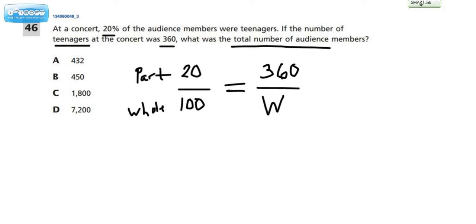All right, so we have a couple of choices for how we can solve. One is using cross-products. But we might take advantage of the fact that 20 and 360 are compatible. Some people like to simplify the 20, but it's not necessary because you might realize that if we do times 18, 20 times 18 would be 360. So all we have to do is do 100 times 18 to get the answer, and you'll get one of these choices.